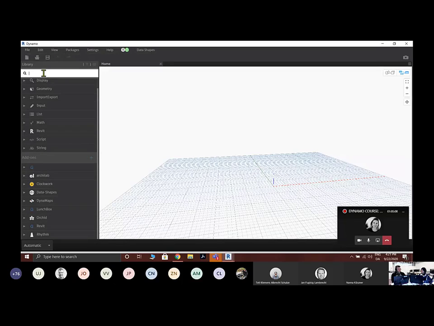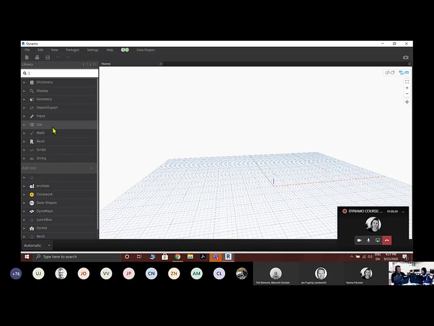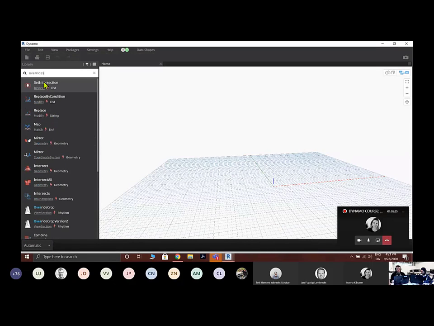Whenever you want to search for anything, always try to look for the keywords, because it's really important to know what you're typing, because the search option in Dynamo is a bit hectic sometimes. You don't always get things easily. You have to write the correct names all the time, which is a bit hard at first to get used to, but then you get used to it with time. So let's write overrides and see what we get.